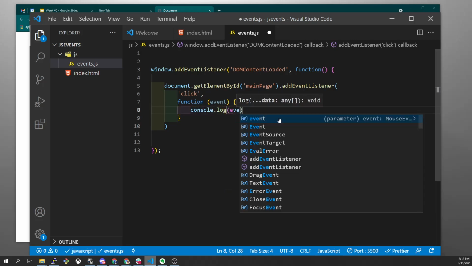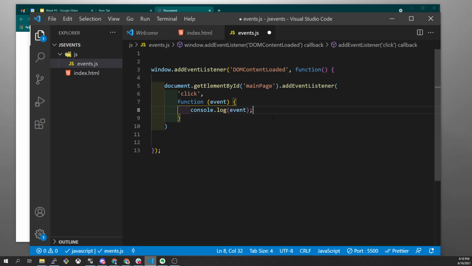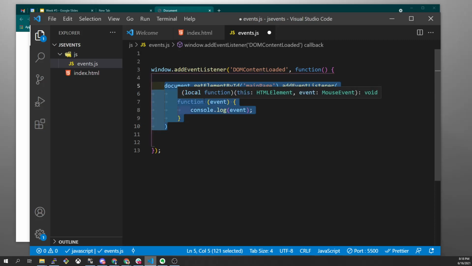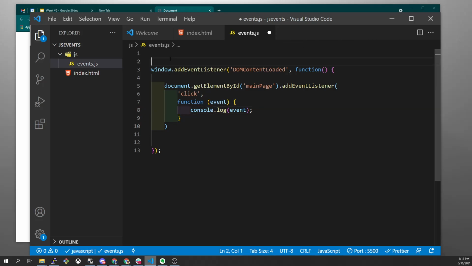So since you're using it within the scope of that, if you use the same word event in other events, it's not going to mess anything up? Nope, it is okay. This function only exists inside the browser at the time of a click happening, and then the function goes away. Like, the function itself still exists, right? It's still inside the page, inside the browser, but it is inside the scope of document.getElementById main page. It attaches this function to that, and it says, hey, anytime there's a click, let me know about it. And every time we click something, it's going to call this function. If I use the word event up here, I can say var event equals silly, right?